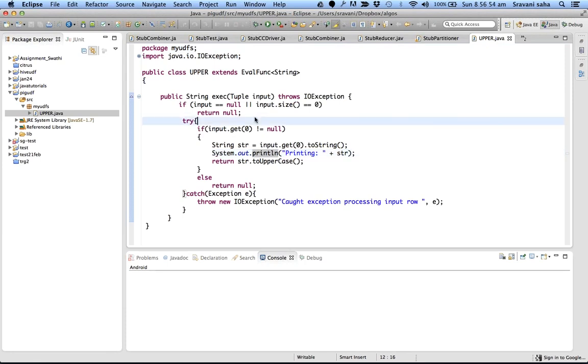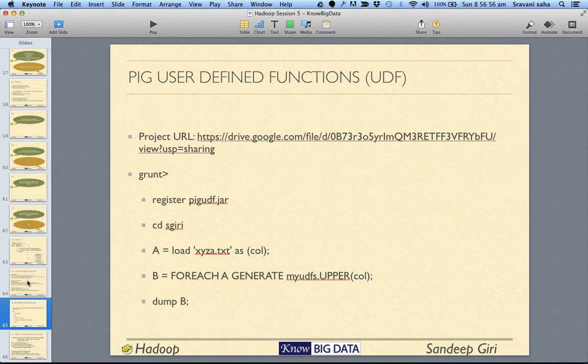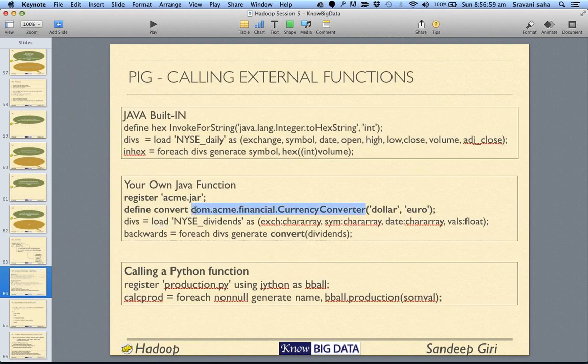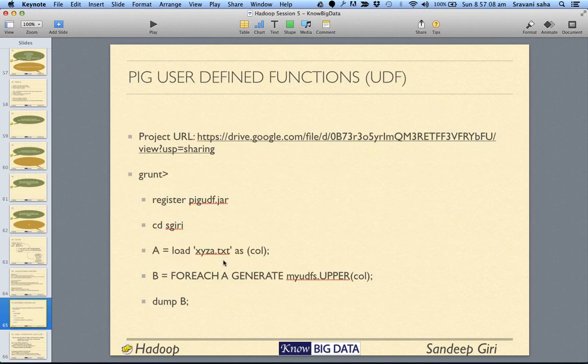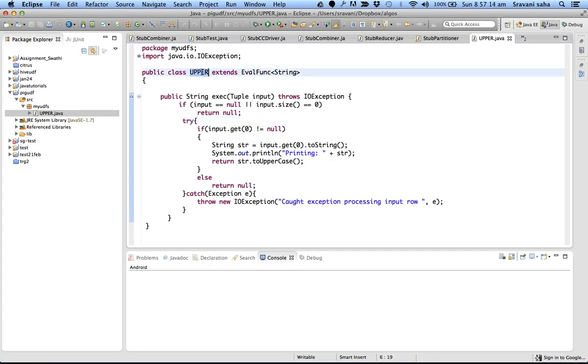Now, this is a little different from what we had done here. Here, we had some jar containing a function. We just used it. That was not really a Pig UDF. Here, we are trying to create a standard function using Pig. So we write this for each function.